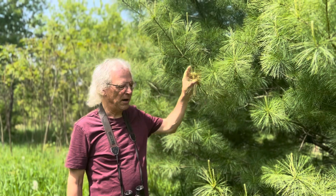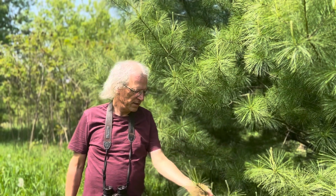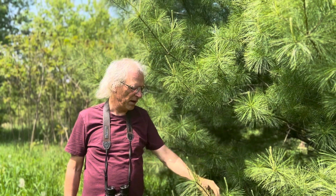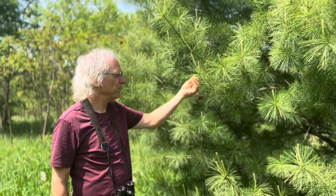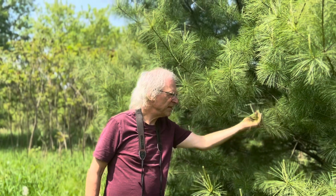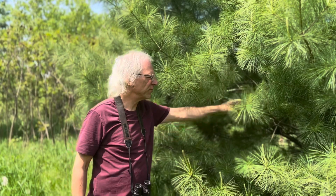So this is white pine. The Latin name is Pinus strobus. It's a very common pine in eastern North America, and you can identify it by the fact that its needles, its leaves, are very, very soft.